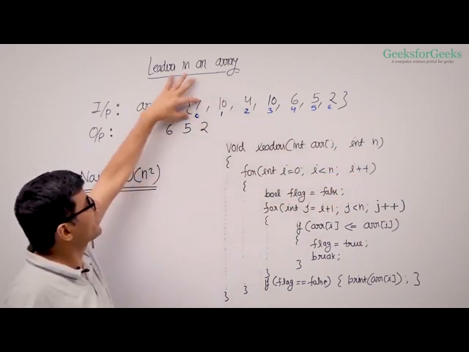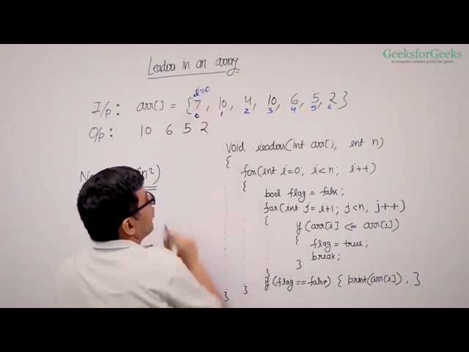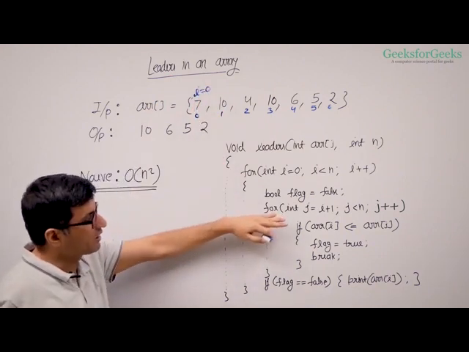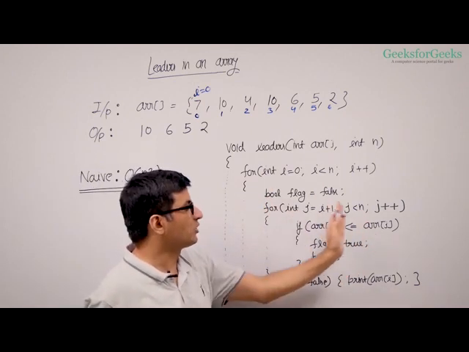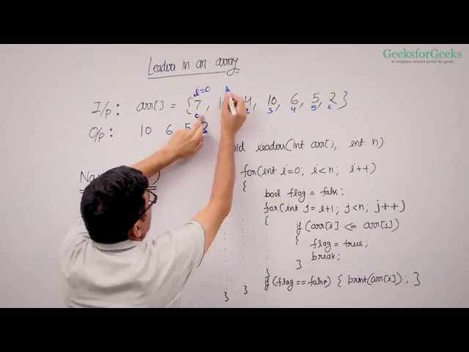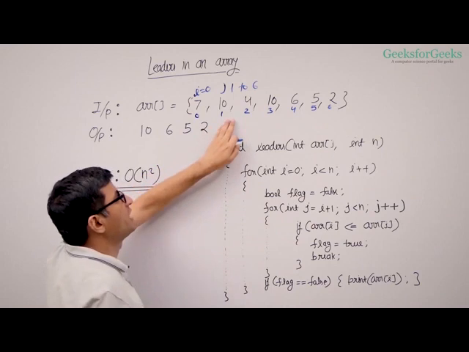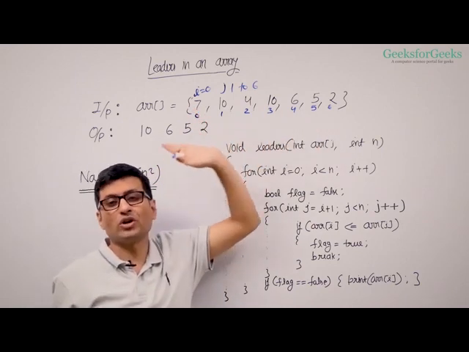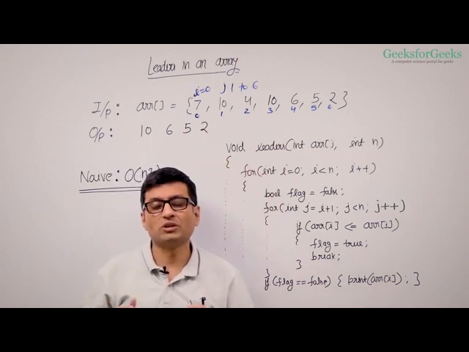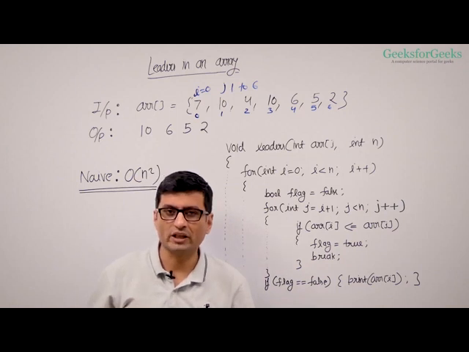And for every index i, so say i is 0, we go on right side of it. And to traverse the right side elements, we use another loop. And j varies from 1 to 6 for i equal to 0. So j is 1 to 6. And for every element from 1 to 6, we check if array j is greater than or equal to array i. And as soon as we find an element which follows this condition, which is greater than or equal to array i, we say this element cannot be a leader.